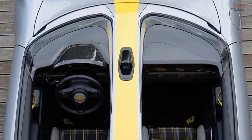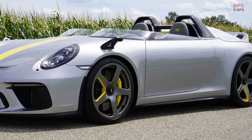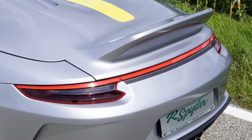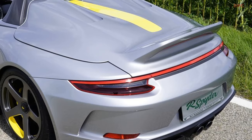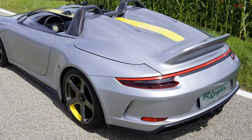Aesthetically arresting, the Roof R-Spider strides into the limelight with a design that commands attention. An open cockpit, a sanctuary for two, adorned with a carbon fiber hood and crowned with a distinctive ducktail spoiler, sets it apart. The omission of traditional mirrors adds an innovative touch, with Roof opting for the placement of fender-mounted cameras, enhancing both aesthetics and function.